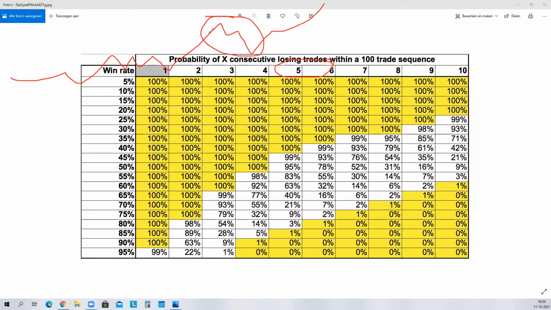And what defines you as a trader is sticking to your plan during these periods, because if you make mistakes, let's say you lose 5 times in a row and you have a big drawdown, and then the 6th trade comes along and you're like, I'm not going to take it. It's going to be a loser again. I'm going to wait. And then all of a sudden it's a winner and you missed it. And it all just adds up to bigger drawdowns and taking it longer for you to get out of the drawdown. So you need to stick to your plan in this period of drawdowns.